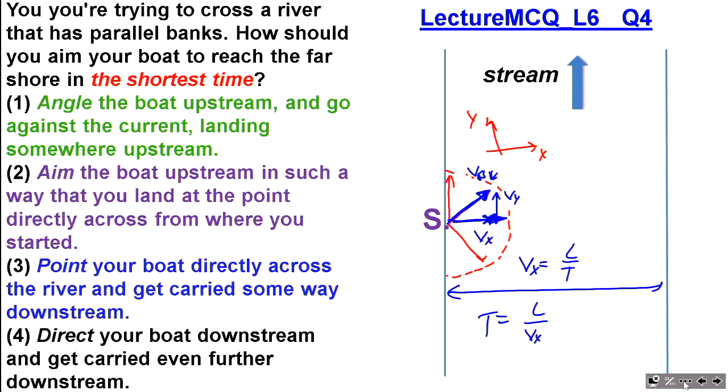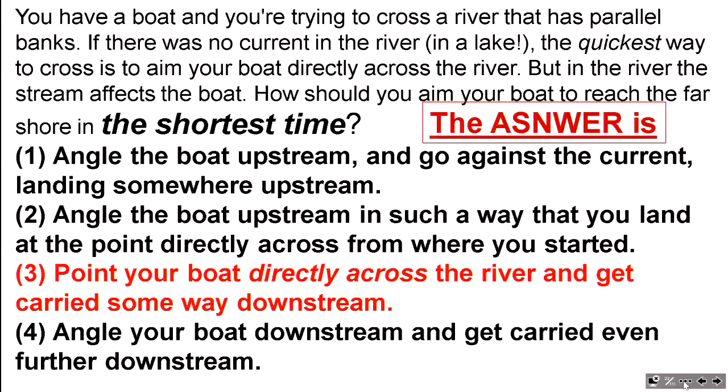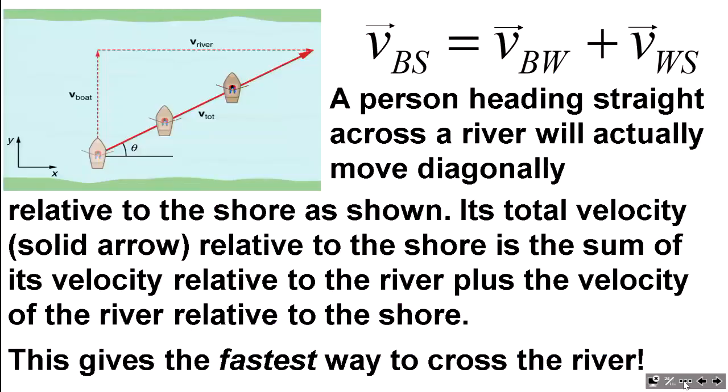So this is how we should aim the boat in order to travel as fast as possible, but because of the stream, we will land somewhere down the stream. We will not be able to land directly across, because that would have been a different case, the shortest path. This is the quickest trip, different situations. So that's the answer, point directly across. This picture demonstrates the fact that the river drags you down. This is how much distance you will be dragged down relative to your initial location down the stream.